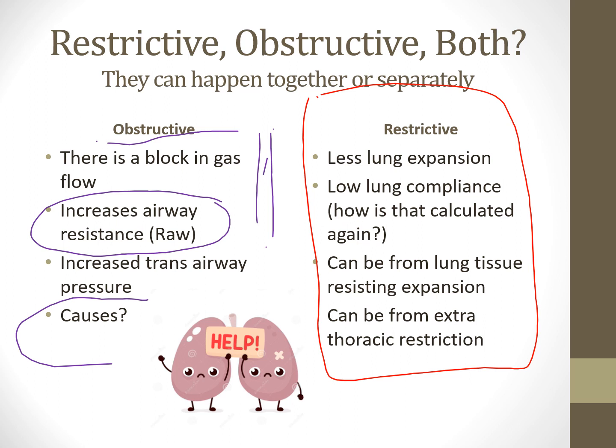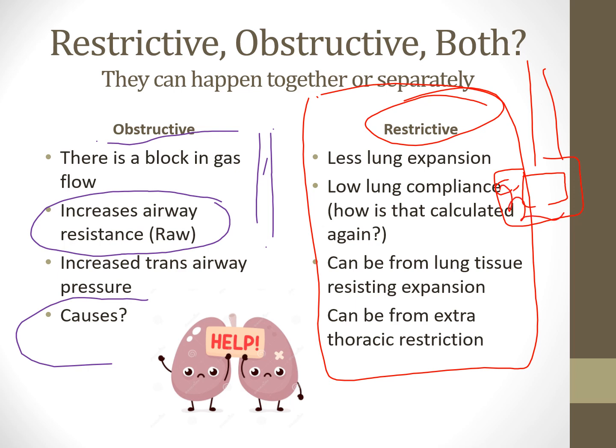Gas can flow in and out of their lungs really well with a restrictive disease. So there's nothing really wrong with their tubes. Their tubes are fine. The issue is the container at the end of the tubes is actually smaller, right? So they can't get as much gas into or out of their lungs. So this is usually lungs that have low lung compliance, lungs that have the poor ability to expand, whether it's from the tissue being swollen, like pneumonia, or from something outside the lungs, like a pleural effusion, or third trimester of pregnancy pushing up against it, or kyphoscoliosis, right? The lungs can't expand.